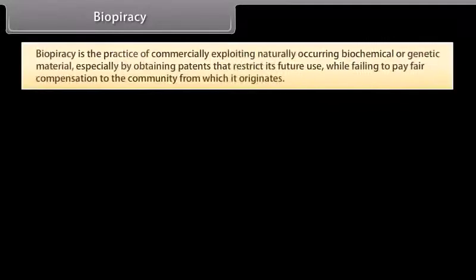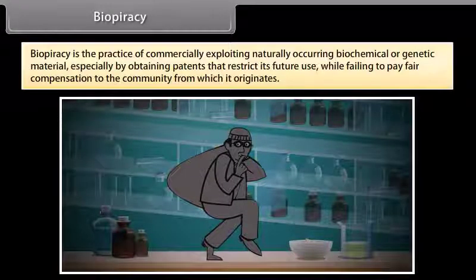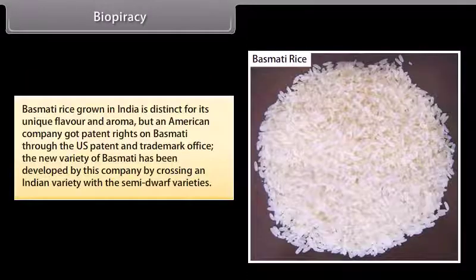Biopiracy. Biopiracy is the practice of commercially exploiting naturally occurring biochemical or genetic material, especially by obtaining patents that restrict its future use while failing to pay fair compensation to the community from which it originates. Basmati rice grown in India is distinct for its unique flavor and aroma, but an American company got patent rights on basmati through the US Patent and Trademark Office. The new variety of basmati has been developed by this company by crossing an Indian variety with semi-dwarf varieties.